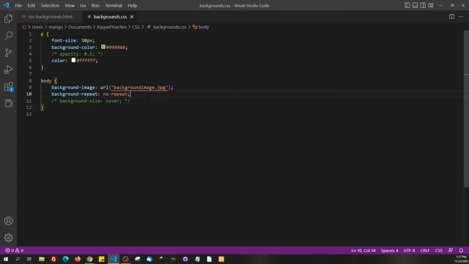There are different values, different settings available for the background repeat option. But in this case, what we're going to be using is the no repeat value, right? And there are other ways to repeat images. You can repeat them on the x-axis or y-axis. And you can determine how they're repeated. But in this case, I just want this background image to appear one time. So I'm going to be using the no repeat value. Okay, so let's save that and see what it looks like.